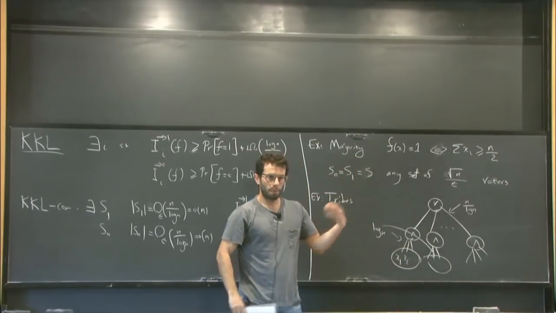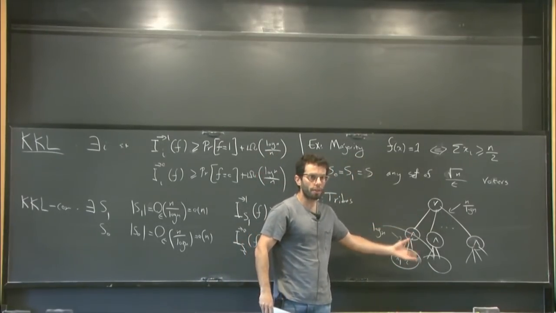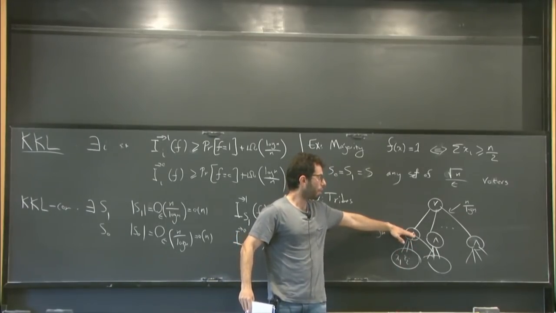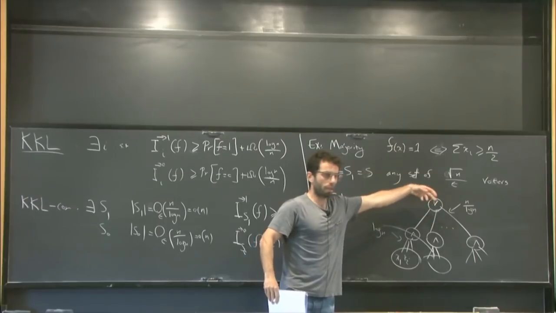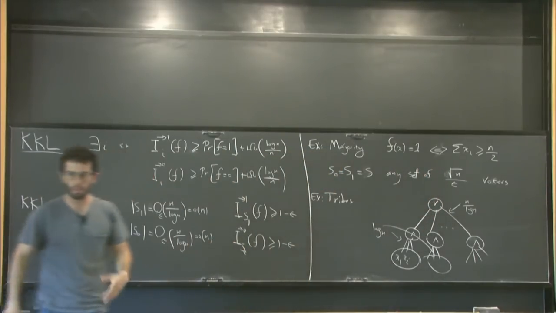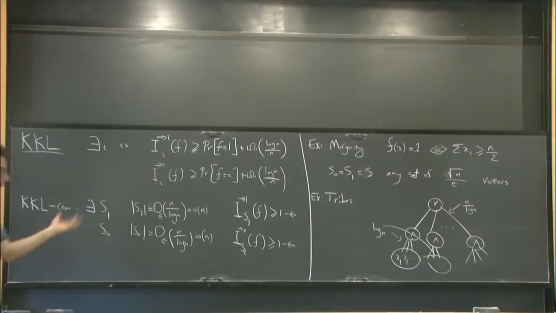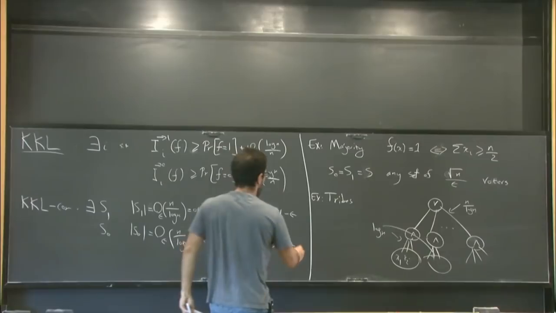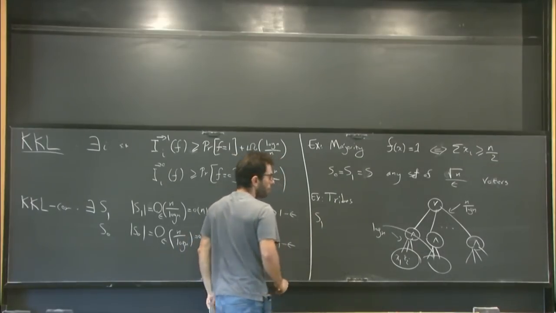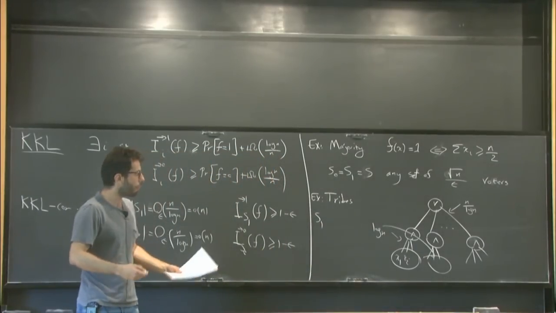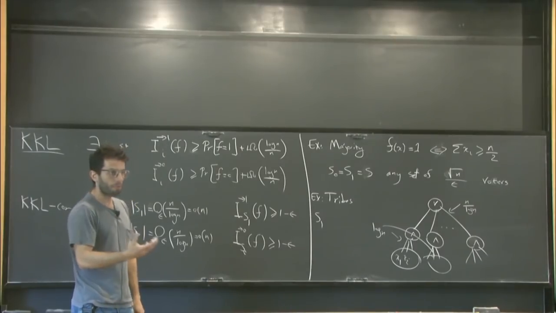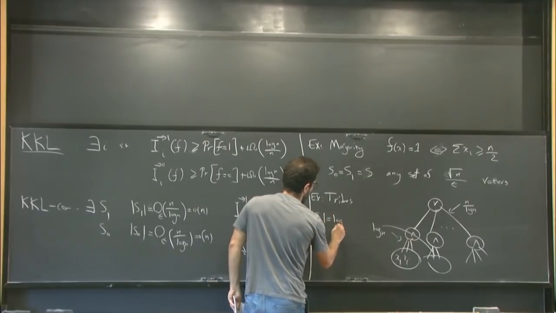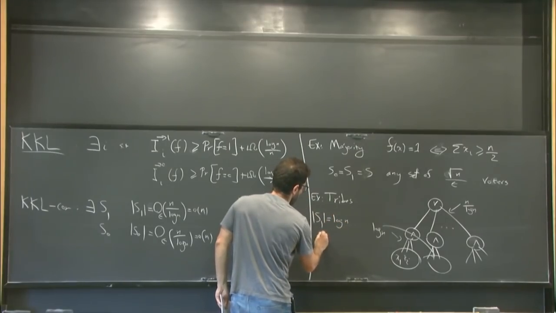So in order to vote 1, they have to have a consensus. All of them should say 1. And once they vote 1, we want at least one tribe to vote 1 for the 1 to be elected. So that's an OR of a bunch of ANDs, or max of a bunch of mins. So what is the situation here? For S1, in order to make the outcome 1, I just need to have one full tribe vote 1, right? So I can take S1 to be of size log n, and that's one full tribe.